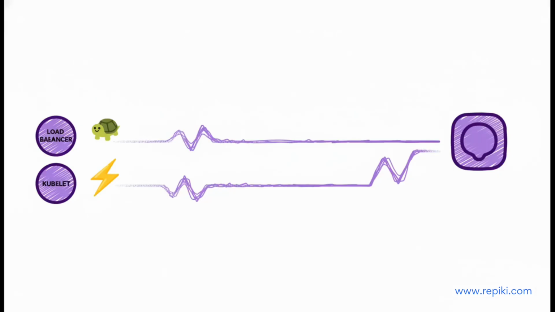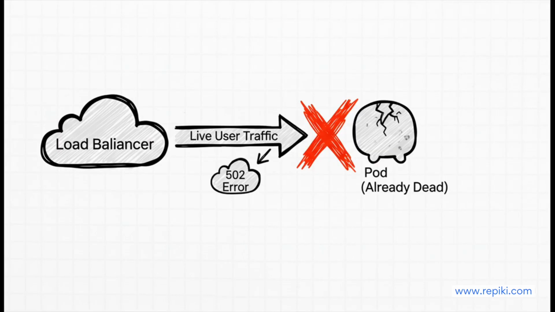So here's the race. When Kubernetes decides to terminate a pod, two things kick off at once. The network starts removing the pod from the load balancer, which takes a few seconds to ripple across the cluster. At the exact same time, the container itself gets the signal to shut down, which happens almost instantly. So your container can be completely dead before the network even knows it's supposed to stop sending traffic to it. And that's it. That's your 502 error. The load balancer is just doing its job, sending a request to what it thinks is a perfectly healthy pod. But surprise, that pod is already gone, or it's in the middle of shutting down and can't accept new connections.